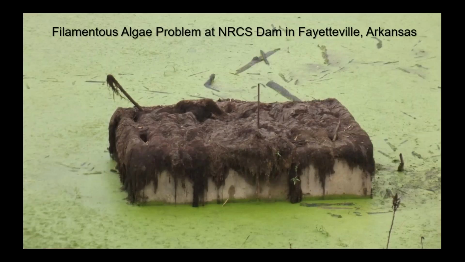Sometimes you get some really strange things that can happen and affect the capacity of the spillways. This is one problem that was sent by someone that was maintaining an NRCS dam in Fayetteville, Arkansas. And I remember he sent me this, Paul, have you ever seen this before? We're having a problem with filamentous algae. So there was a blanket of algae on the reservoir, and it basically floated over the riser structure and clogged it.